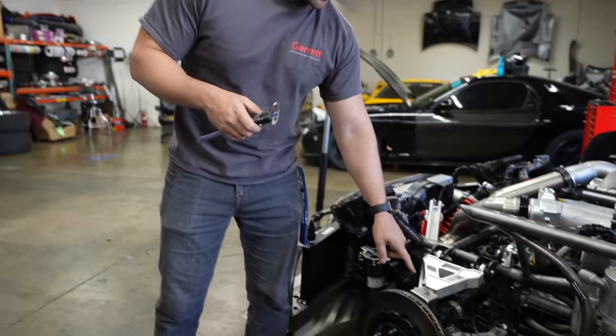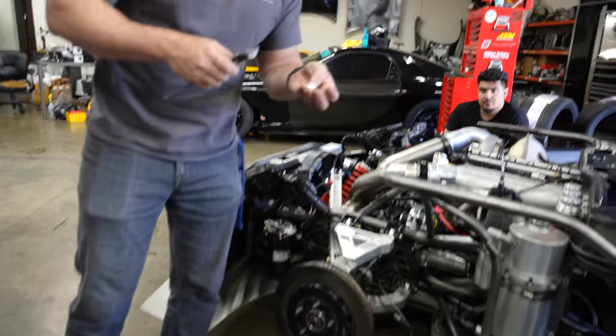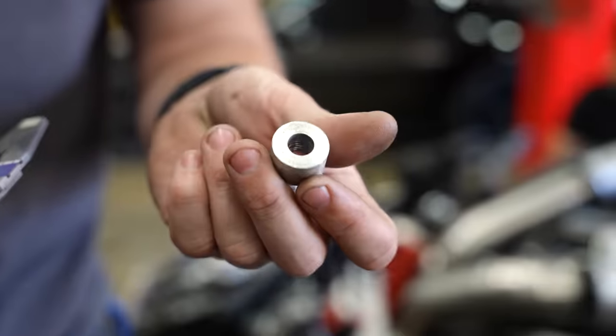So what we're going to do is bring the caliper closer to the rotor. Now we do have some wiggle room there, very slight, but some. So I'm gonna put these on the mill and take them down about 50 thousandths.